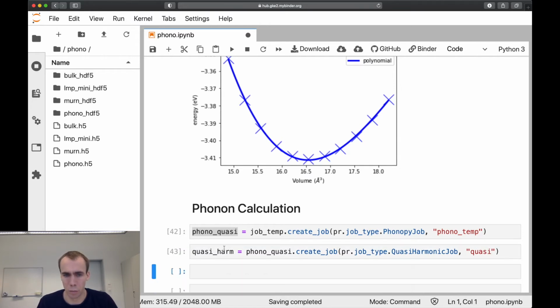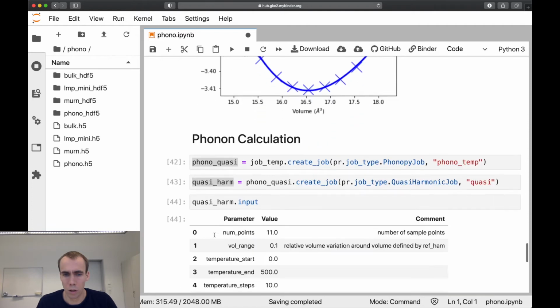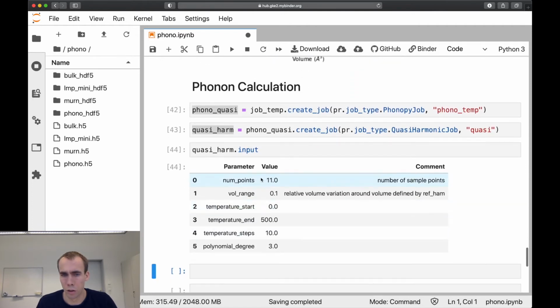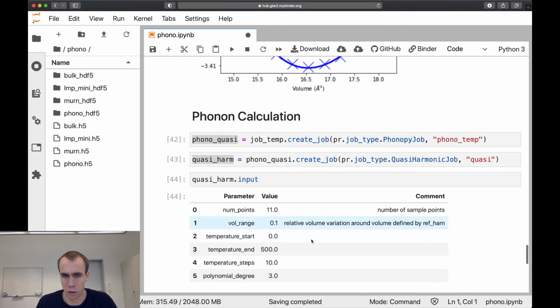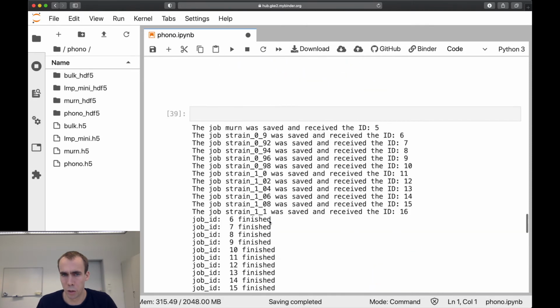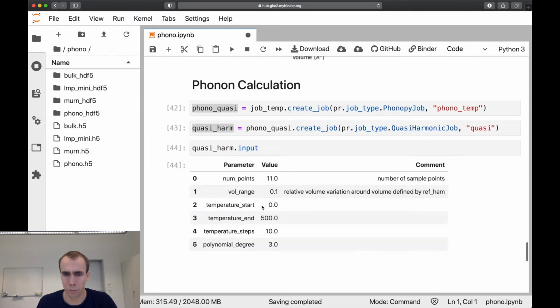If we now look at the input of this calculation, you notice that this first part is really quite similar to what we have in the Murnaghan. So we do 11 points, so this has to be adjusted, then they match with the Murnaghan points. This is the case here. The volume range 10%. We can again look here. Here we also have 10%.